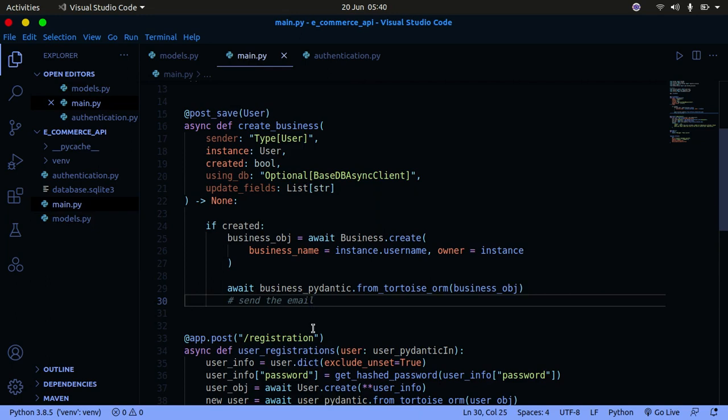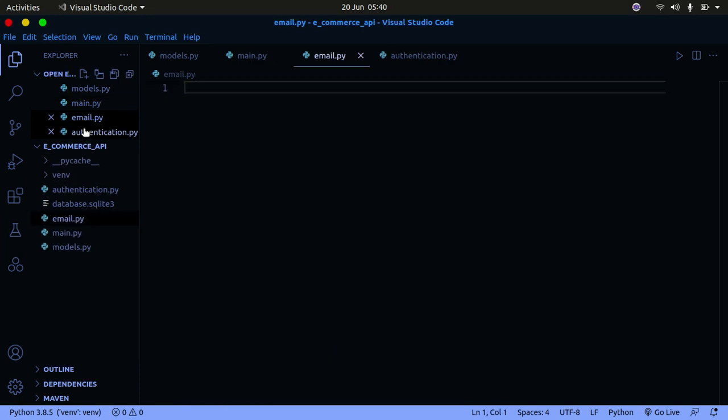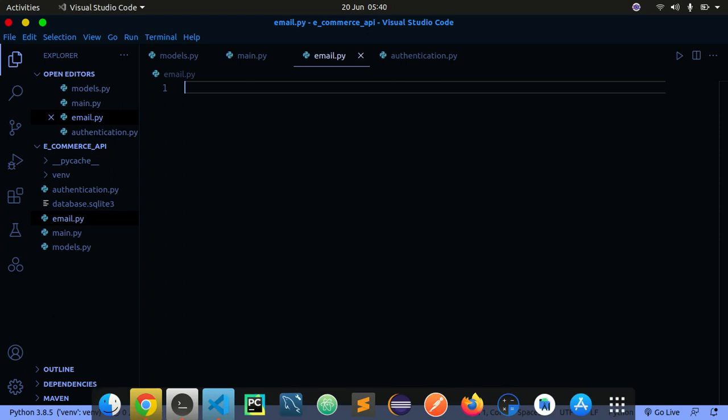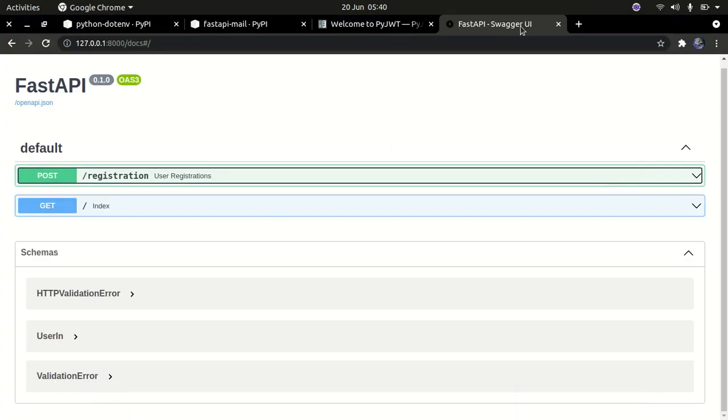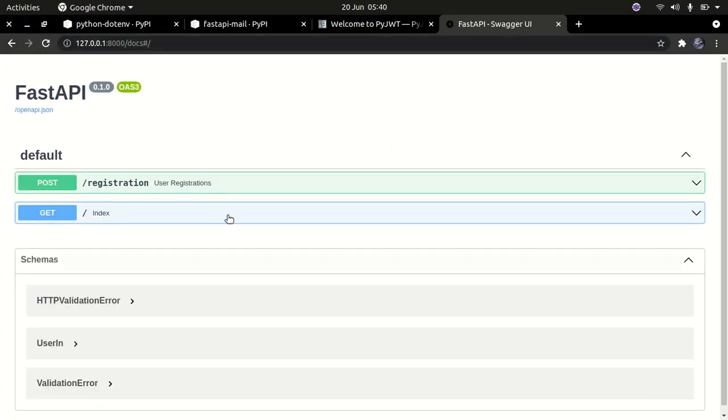So let's get started. Let's write the functionality that deals with the sending of the email. I'm going to create a file here and call it email.py. This is going to be dealing with sending our emails. Before reaching this point, we need to install a couple of libraries. Let me pull up my browser and show you where we have reached so far. If I run our app again and go to localhost at this port, this is where we have reached so far. We have done the user registration, so now we want to deal with sending the email confirmation.